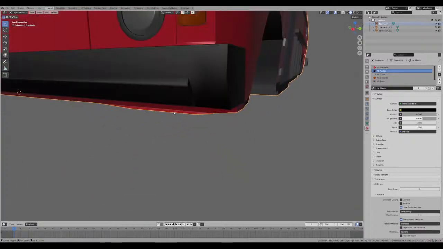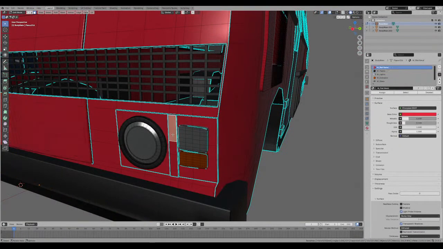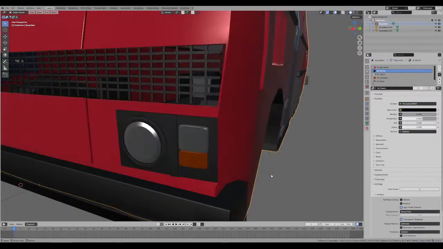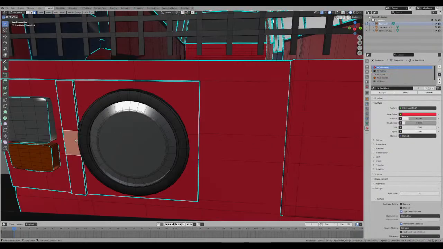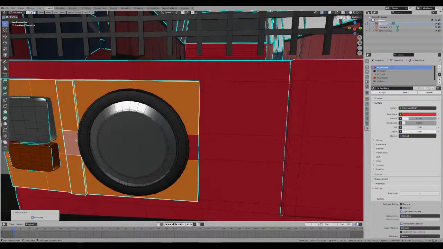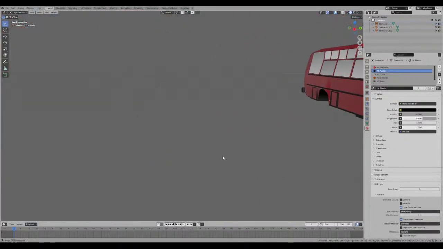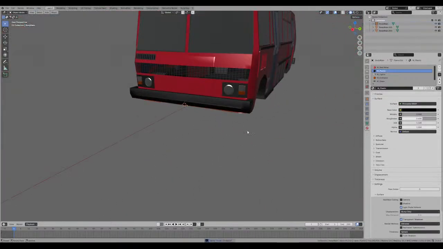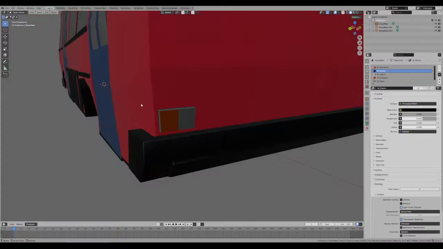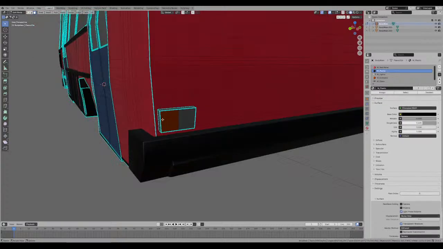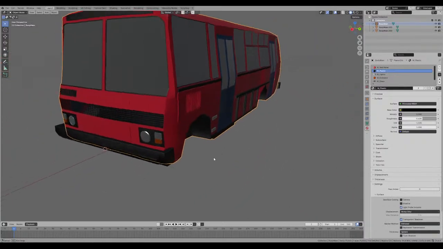I think I'm actually going to leave that red and instead try modifying these headlight surrounds. See if they look any better in the plastic / black colour. I think they kinda do. So we'll go with that for now. We can always change it back. Same thing could potentially apply at the back, except we don't really have a proper surround, so we won't worry about that for a second.